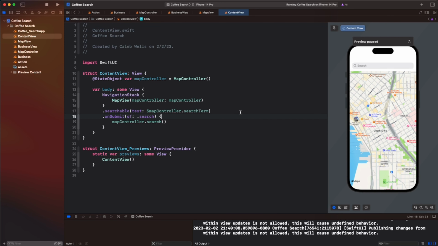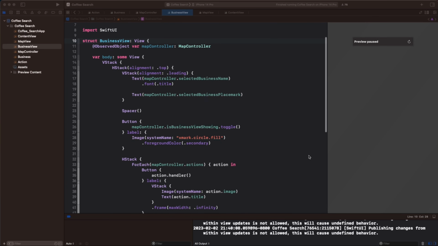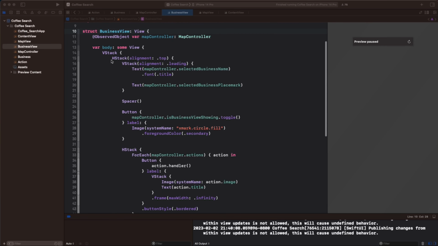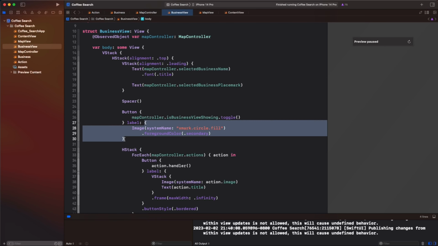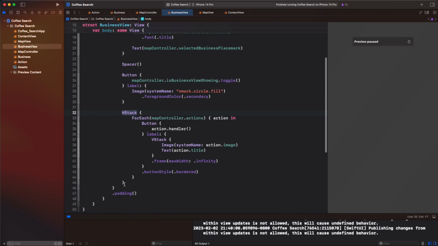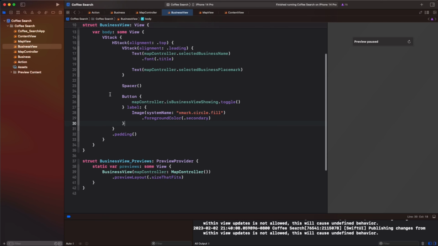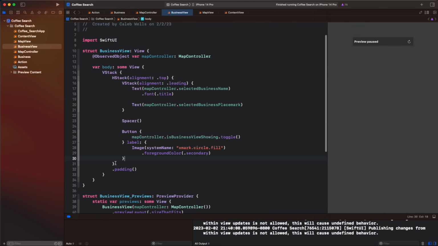Let's go back to our business view and see where we went wrong here. We have our VStack and we have our HStack here, and that's where we went wrong. Our other HStack is inside our HStack. So let's grab this, Command X, and that's the end of our HStack there.